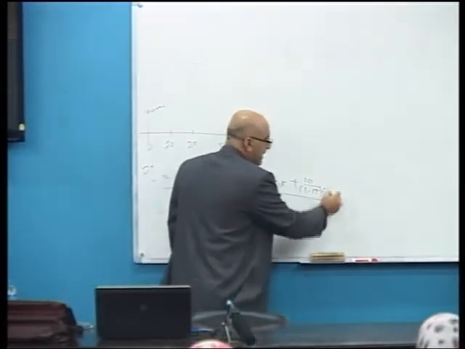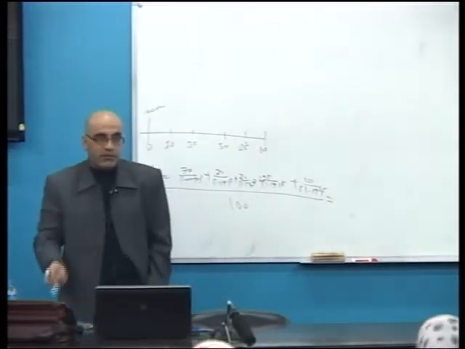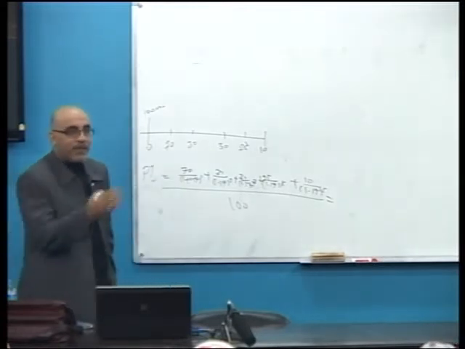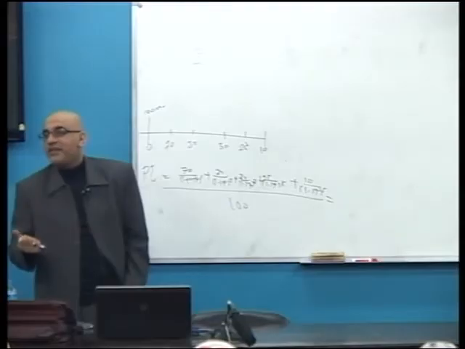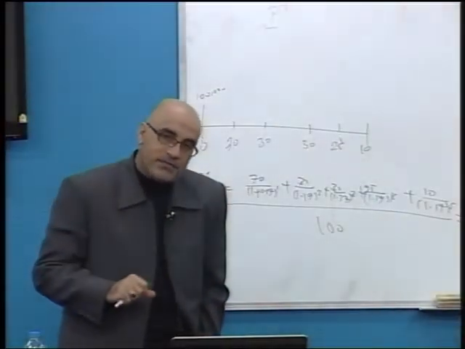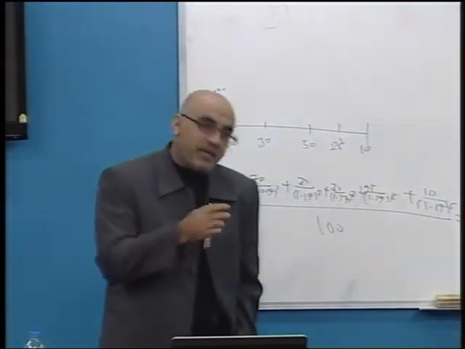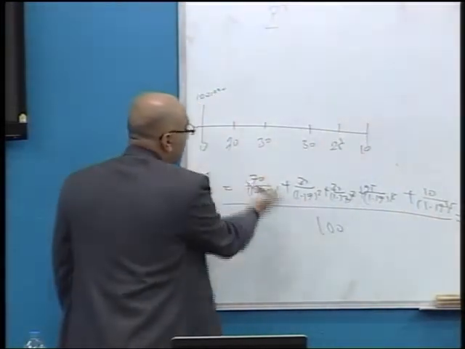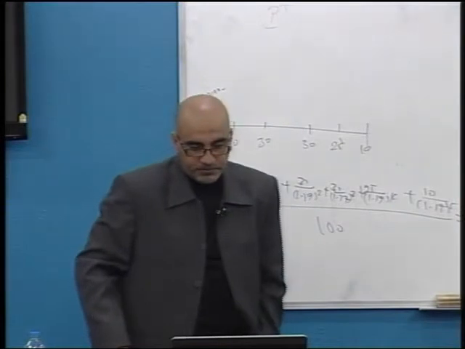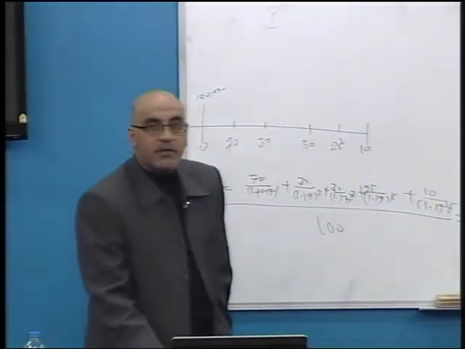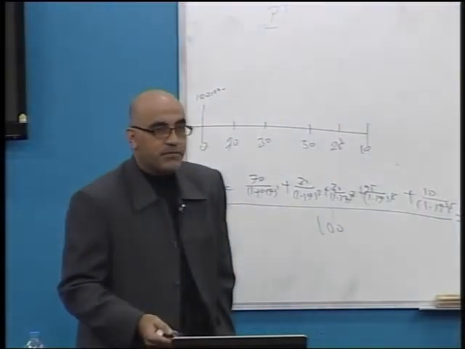If the result is greater than 1, we will accept the project. If the result is less than 1, then the net present value is negative. If the result is greater than 1, then the net present value is positive, because this looks like the net present value. Okay, try to do it.